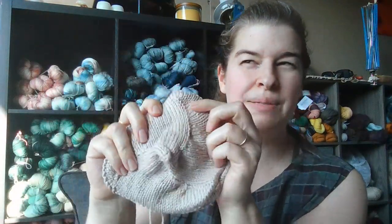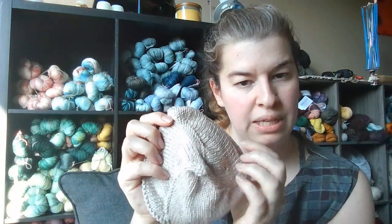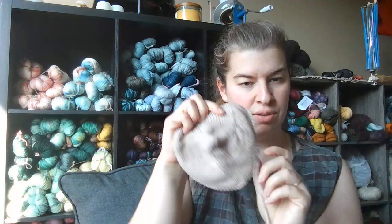I knew I could do it, but I knew it was gonna be a challenge. So I've got my 3 sets of knitted knockers. I did all size D. The first one I did was this one. This is my medium color, kind of a taupey neutral. That was my first, so I did a set of those. I have to make the tags for these still, but that doesn't count as separate.